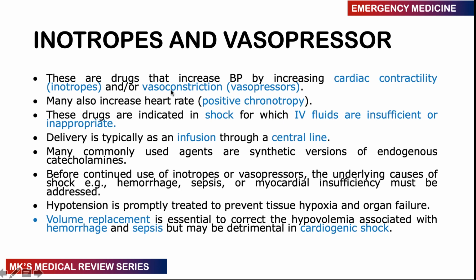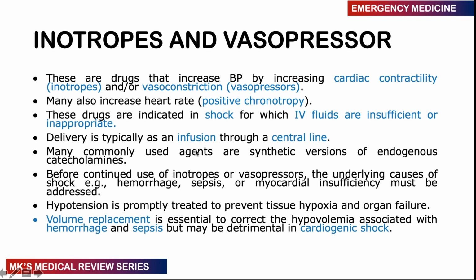Remember, these drugs are going to be used in patients that have shock. Whenever you have tried your IV fluids and they are not working or they are inappropriate, for example, patients with cardiogenic shock, they don't need so much IV fluids. You would rather give them some inotrope and vasopressor support.